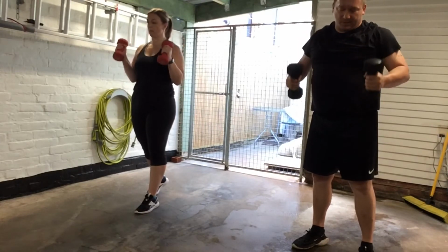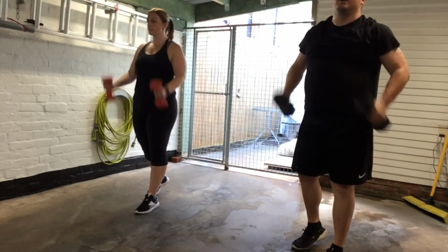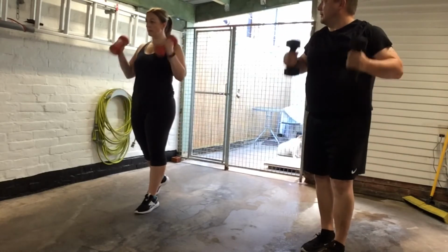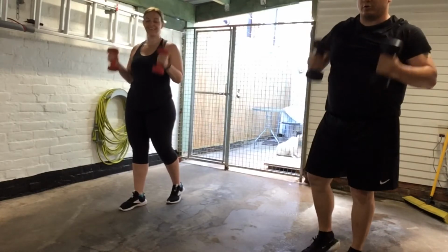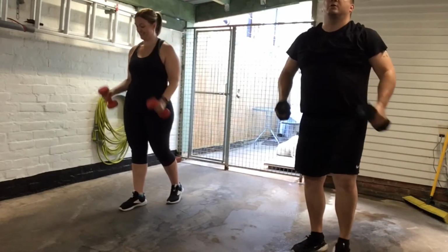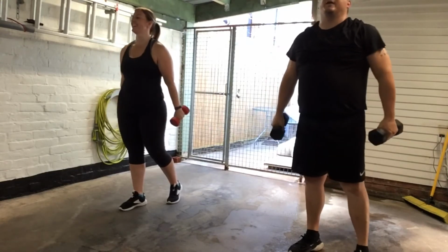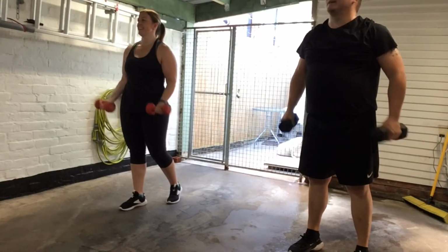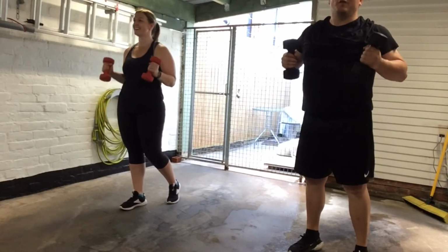Here we go. Single speed. Top or bottom? Top or bottom? Bottom half. Running away. Oh, man.